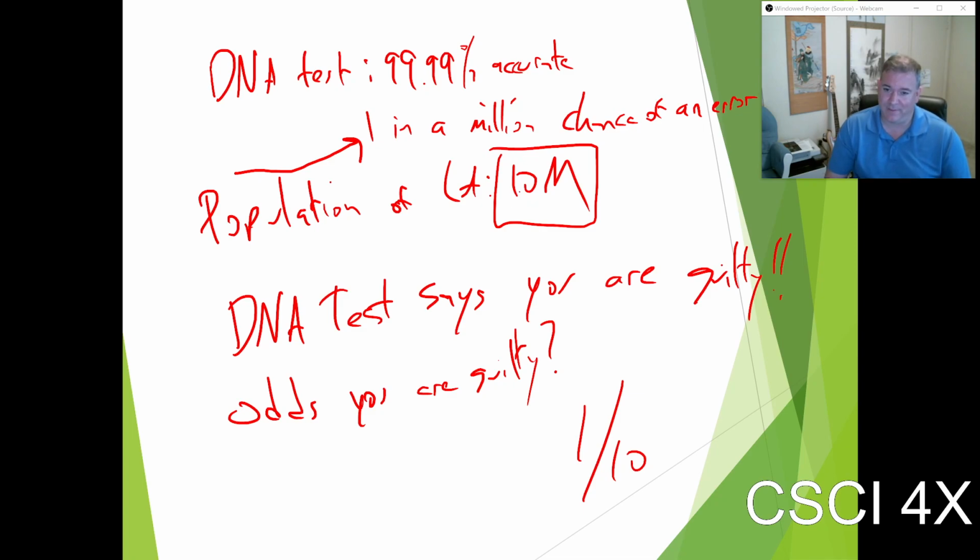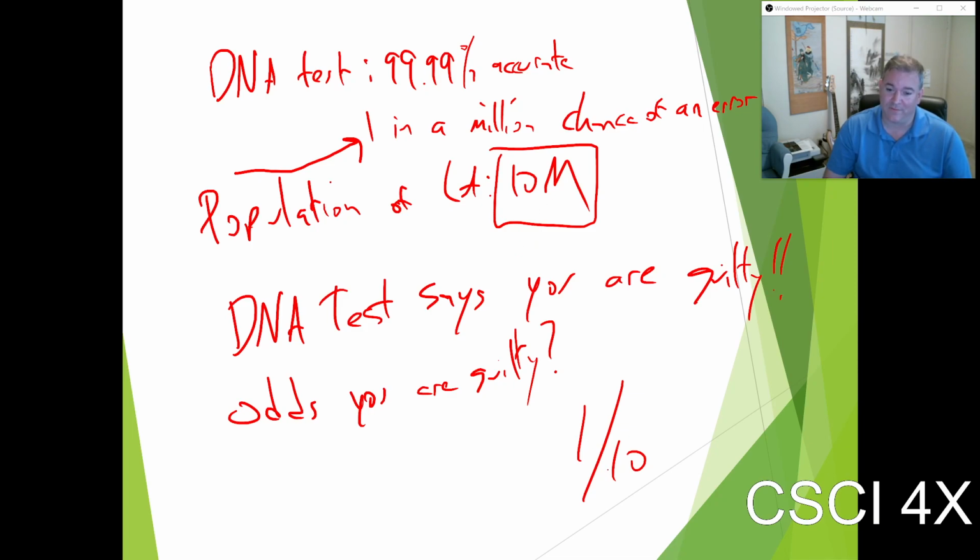Now, the odds that it picks up the guilty party, assuming they're in the database, which we are for this exercise, they're probably going to be hit. This is actually not quite exactly 10%, because there's a possibility the actual murderer had rolled that 1 in a million chance and did not get picked up in the sweep. But basically, if they picked up everybody in LA who matched the DNA hit, that'd be 10 people on average. The expected value is 10.